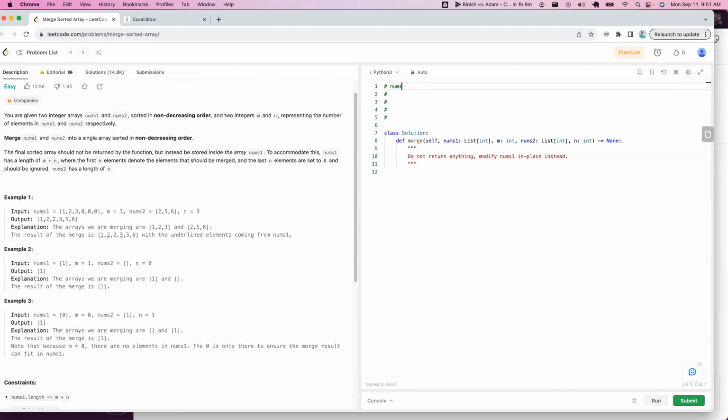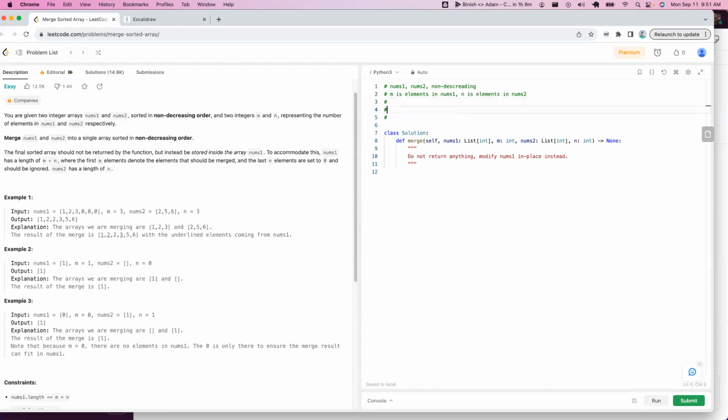So we've got nums1, nums2, and they're sorted in non-decreasing order. And right, m is the number of elements in nums1, n is the number of elements in nums2.